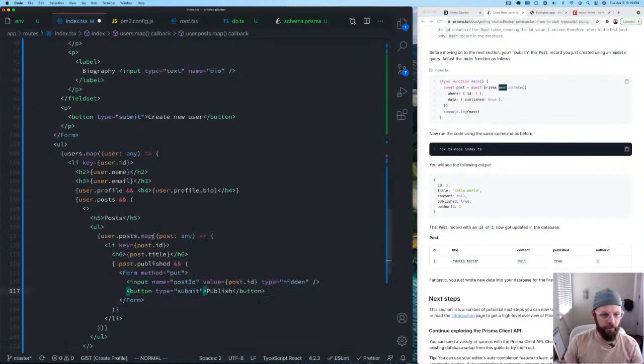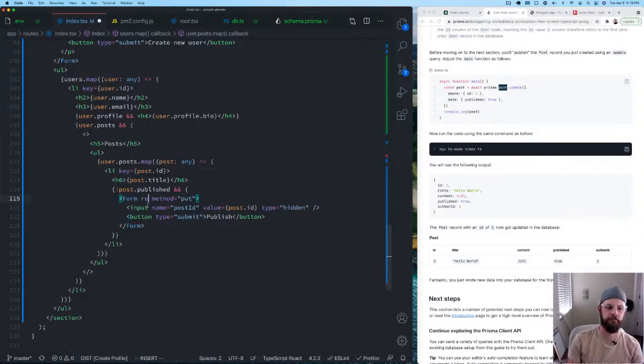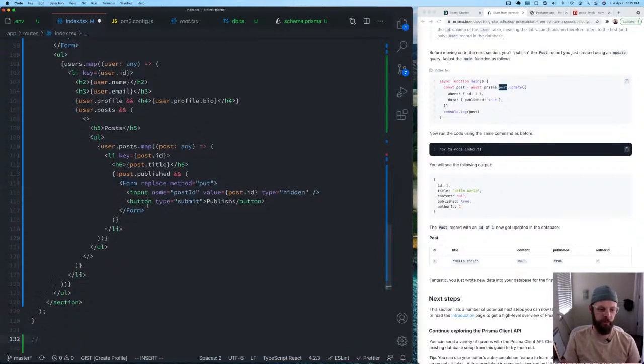And then, you know what I want to do? I don't want a new history entry. So our history stack would look something like we're at slash, and then we would submit this thing, and then we're at slash again. Actually, we're going to be at the action, and then that's going to redirect, and it's going to replace that with a new slash that's a get. So it's going to have the put one first, and then it's going to do a get after. But I don't actually want this. I just want one thing the whole time. So this is another reason bringing JavaScript into the mix is nice, because now we can say, hey, for this form submit, I want to replace where I'm at. I don't want anything in the history stack for this one.